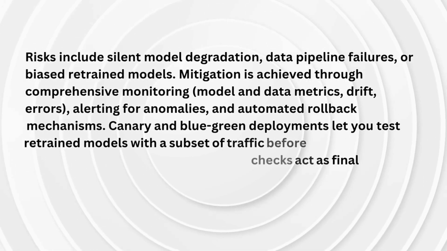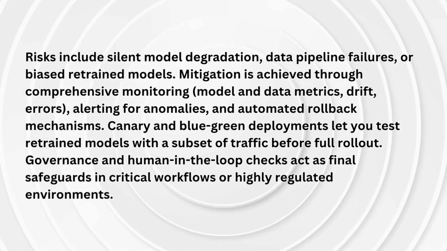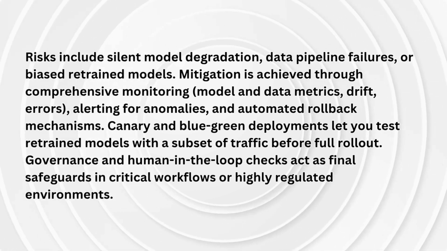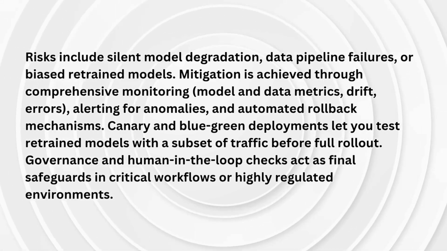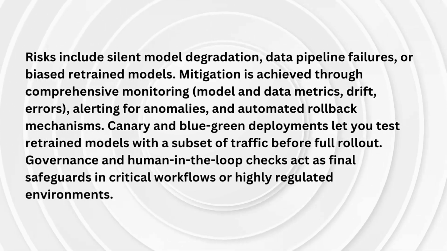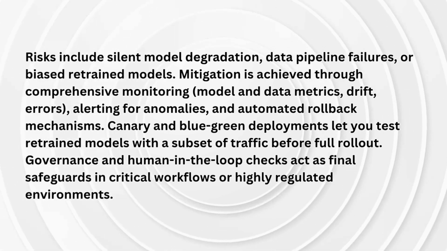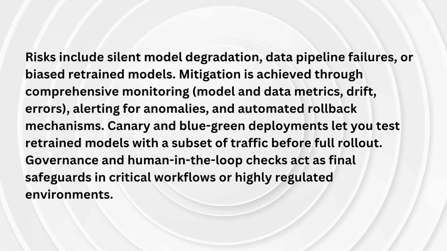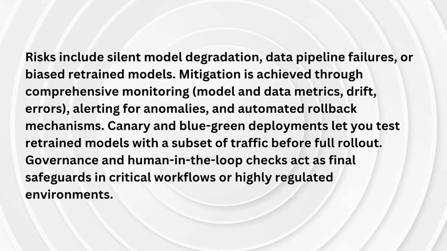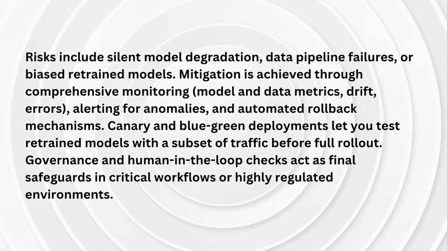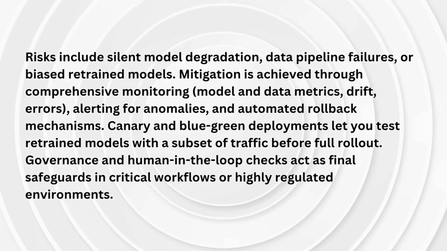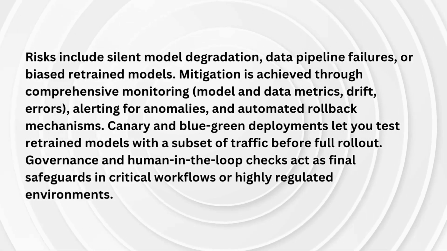How do you manage risks associated with automated model retraining and deployment? Risks include silent model degradation, data pipeline failures, or biased retrained models. Mitigation is achieved through comprehensive monitoring, like model and data metrics, drift, errors, alerting for anomalies, and automated rollback mechanisms. Canary and blue-green deployments let you test retrained models with a subset of traffic before full rollout. Governance and human-in-the-loop checks act as final safeguards in critical workflows or highly regulated environments.